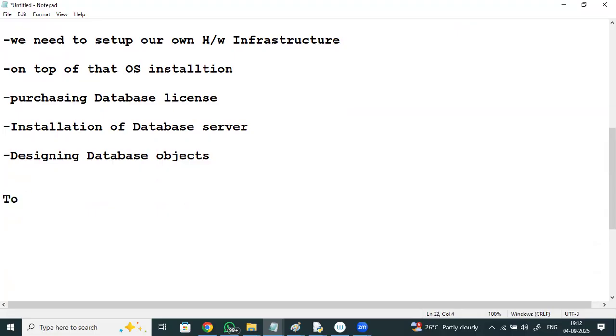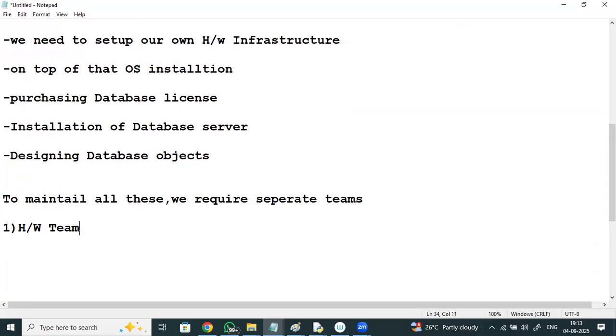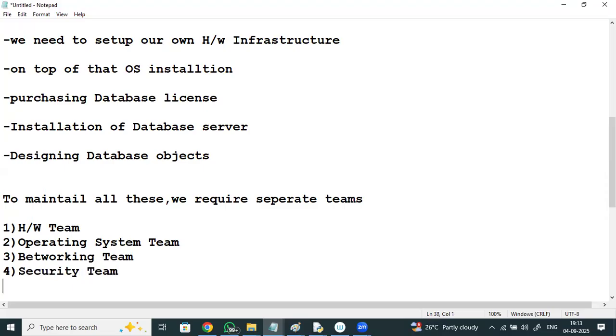Again, to maintain all this, we require separate teams: a hardware team, operating system team, networking team, security team, and database administrators.